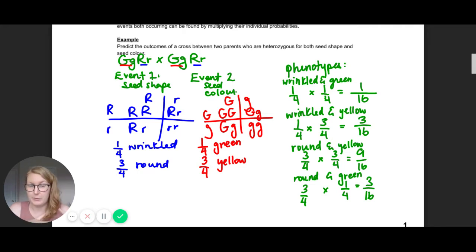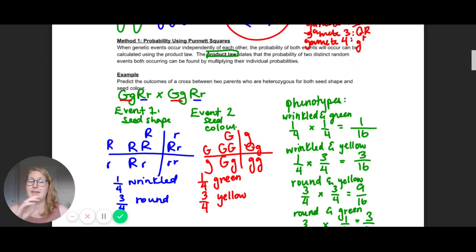The second method, which as I said is not my preferred method, but some people like it, uses what's called an extended or an expanded Punnett square. So I'm going to show you that one as well. Again, I don't mind which one you use. In the lab, you're going to practice doing both just for the sake of getting the feel for what both of them involve and choosing which method you like better.